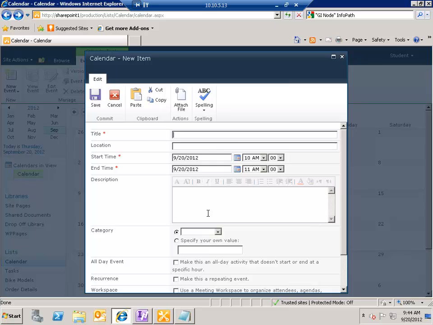The problem is, as you'll learn tomorrow in class, for most lists in SharePoint, we can create a custom InfoPath form to replace that, and you can do that kind of cool stuff. However, for calendars, custom InfoPath forms are not supported. So we need some other solution. The solution to achieve that business purpose, instead of doing an InfoPath form, is to use content types. So let me talk just a little bit about content types.